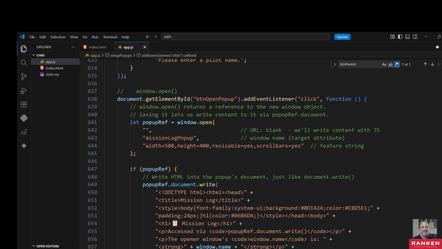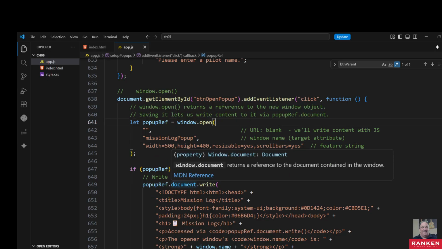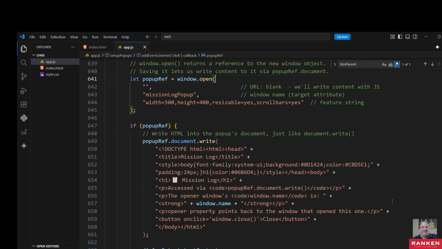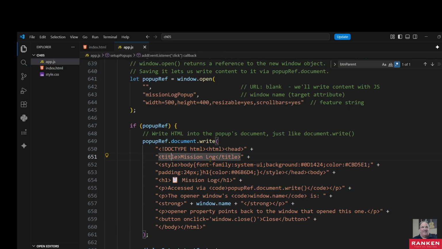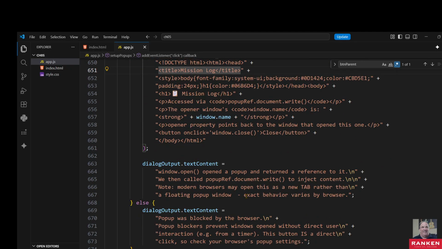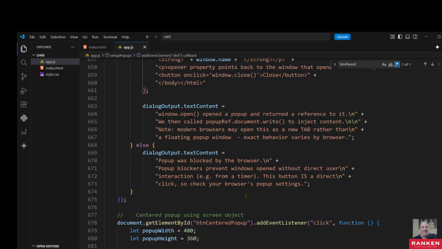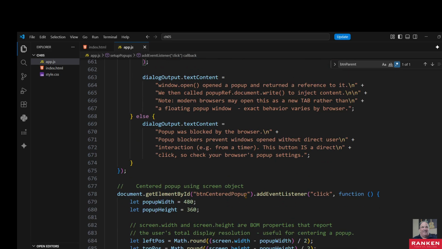Pop-up window, window.open. Yes, you can do this. This is just generally creating it. Obviously, there are other ways to do that. It was blocked by the browser. Okay. Centered pop-up.